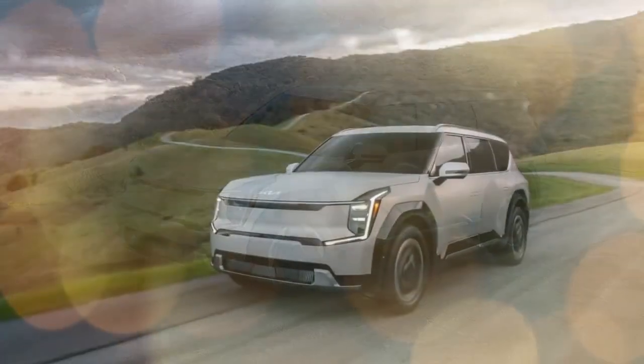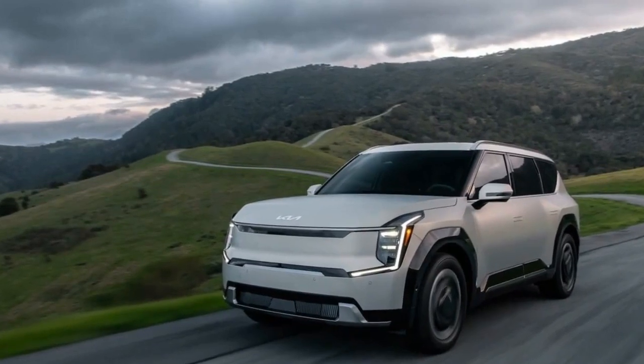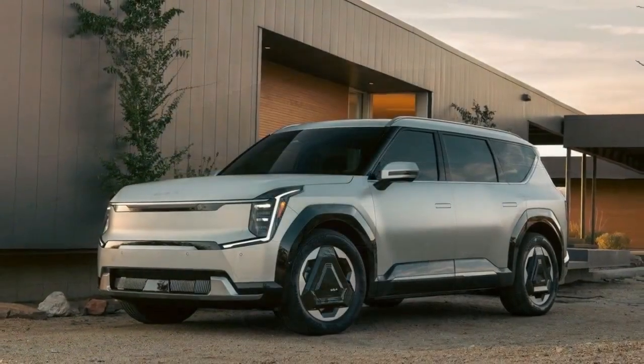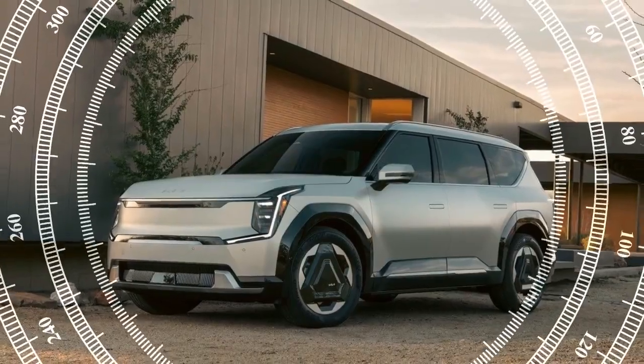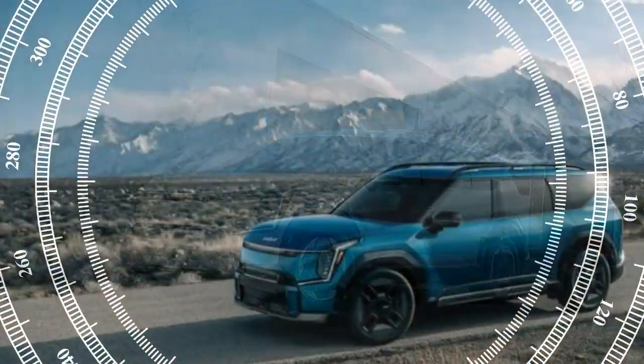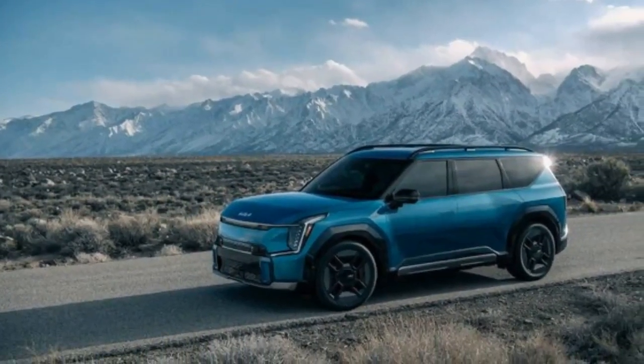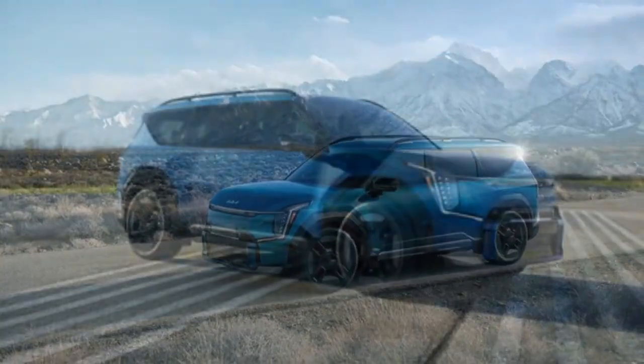You'll hardly miss the head-up display, and passengers won't even notice the absence of relax mode. Alternatively, if you're willing to forego second-row captain's chairs, don't require towing capabilities, and aren't fixated on premium audio, Kia's EV9 Wind model slashes $10,000 off the GT Line's price while likely delivering comparable performance.